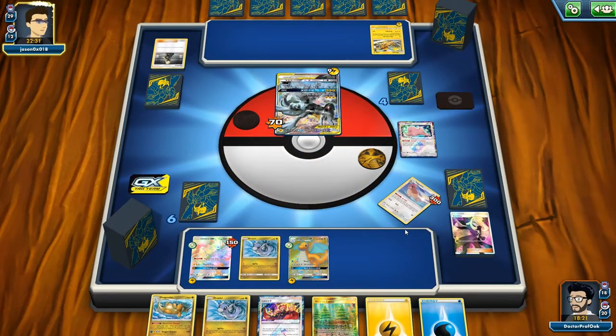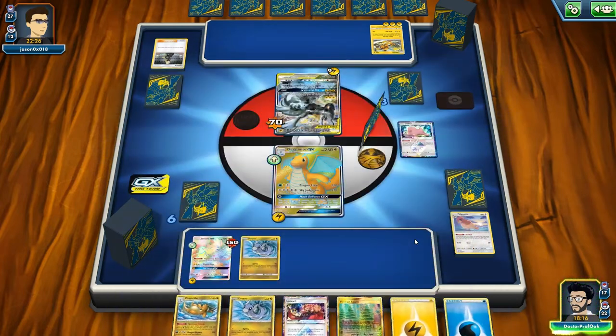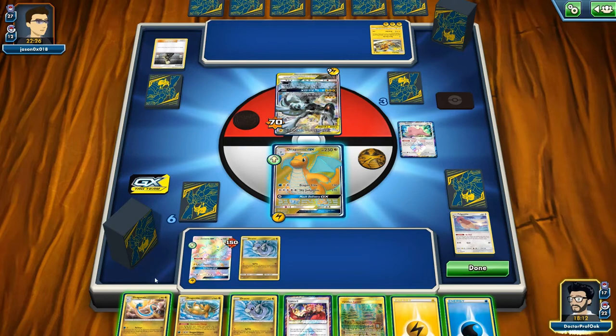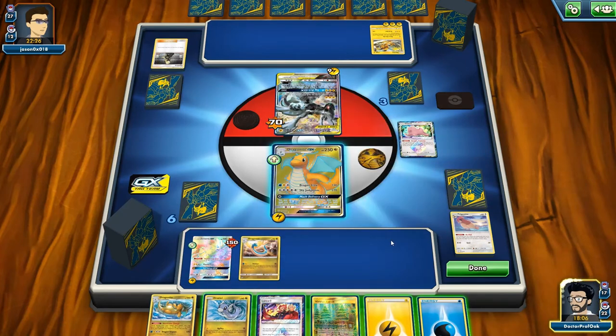Poor Pidgey. Never even had a chance. Yeah, what am I gonna do playing around Prism Star now? Exactly what am I gonna do with that?